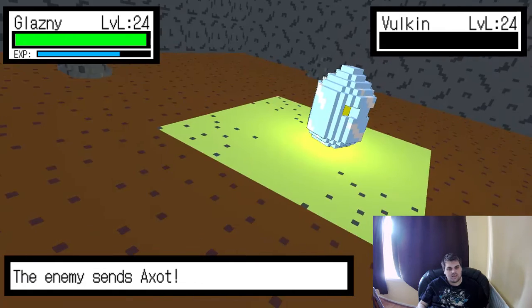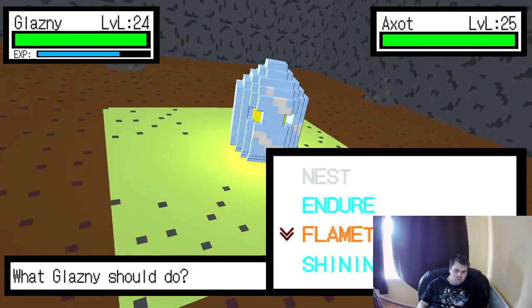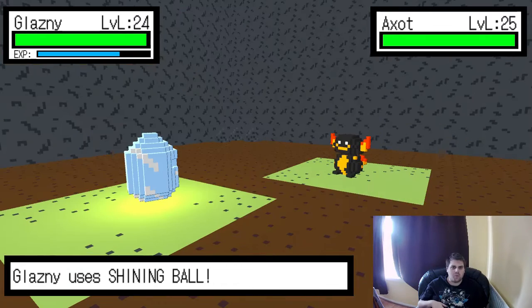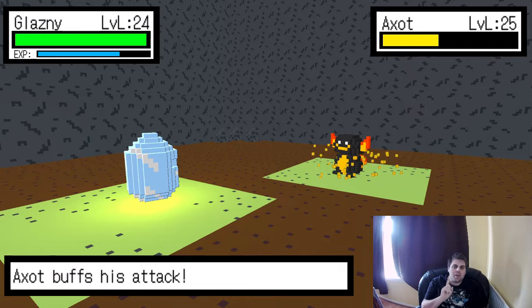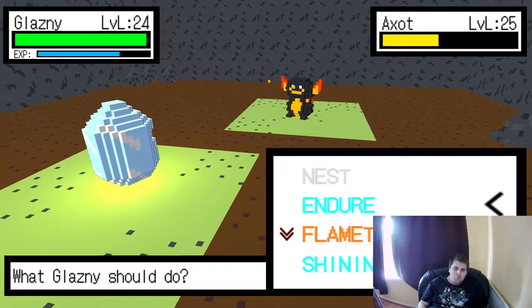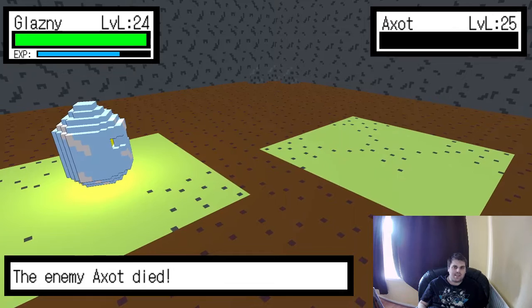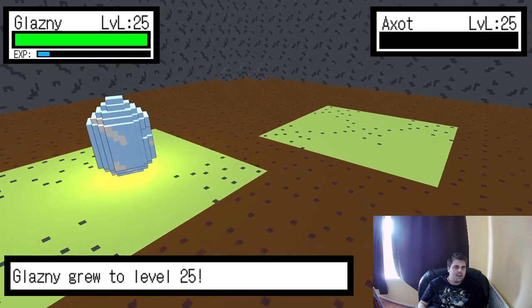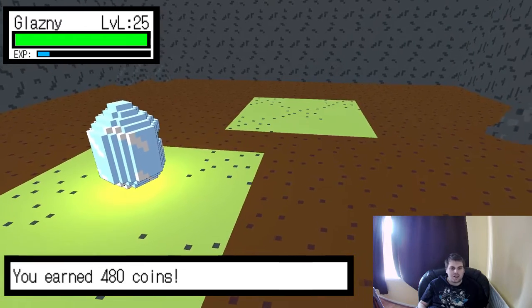Lefish. Axots. Let's go for Shining Ball. Let's see how much that does. Oh, okay, more than half, that's fine. Yeah, so this is the Warming Up. This is the one we lost to, an Axot, because it used Warming Up, and then it was just so good against most of my team. And back then, my Lefish was like level 7 or something, against a level 12 Axot. Okay, we're level 25, so we're rivaling them.